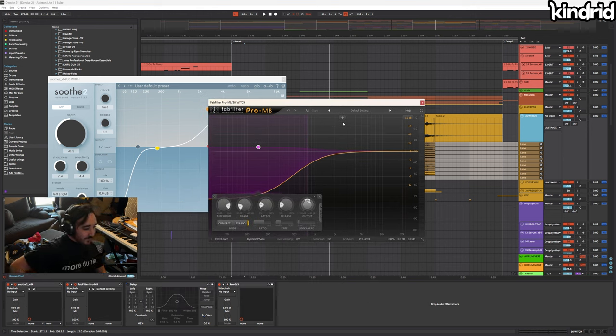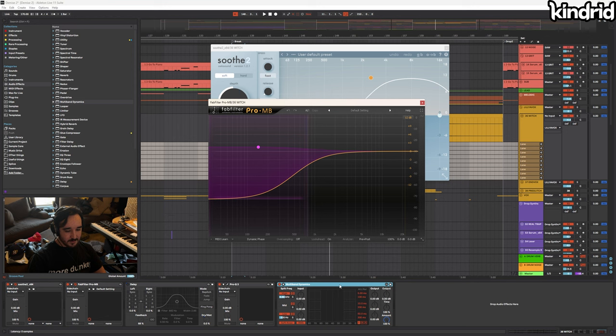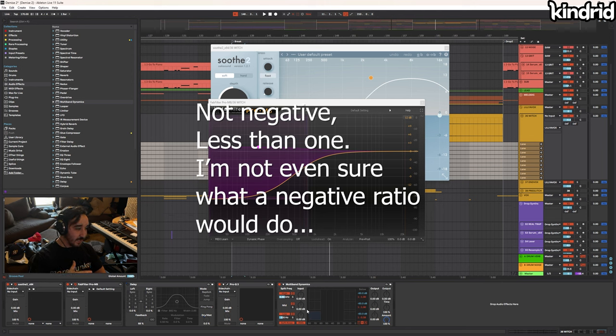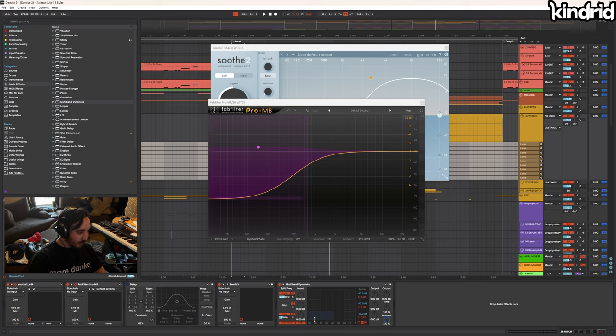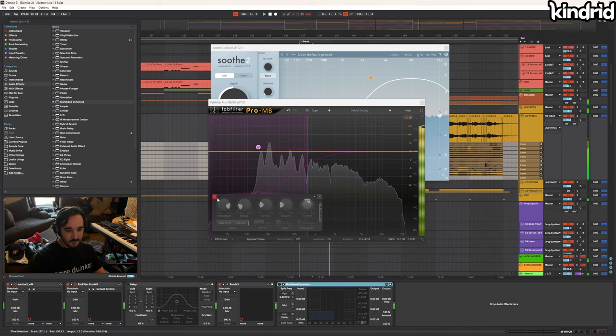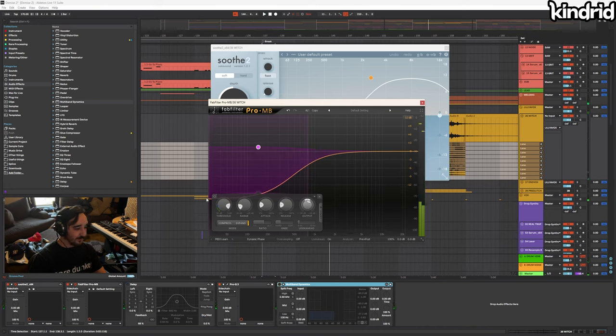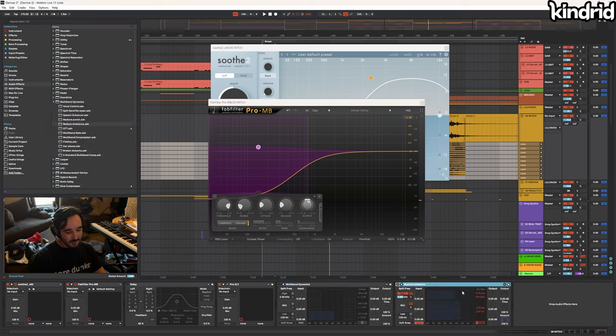This glitch technique is interesting — something I didn't realize until later in my journey. You can do this with Ableton's multiband compressor too. If you turn the ratio up it turns blue; if you turn it down it turns dark blue — you're doing a negative ratio, expanding downward. What that effectively means is the lower something goes, it pushes it even lower — compressing it to the floor. I used this here because it was a little muddy from the reverb. It basically reduces the ambience, and there's literally a preset called 'Reduce Ambience' that does exactly that.